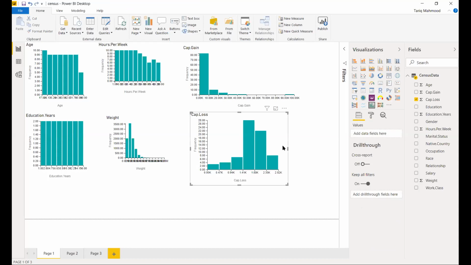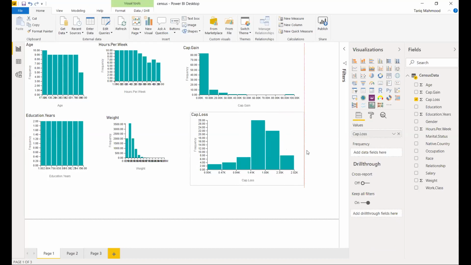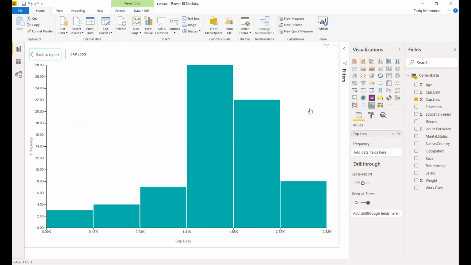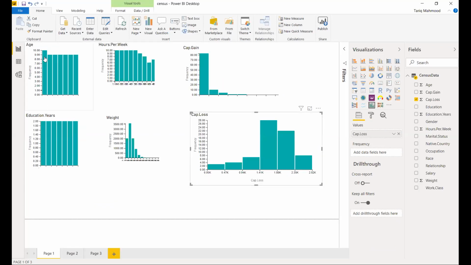Like this. Yeah, this seems pretty okay. I think this is the most normal distribution that we have seen up to now, and that's okay. So that's the main thing that we have here.